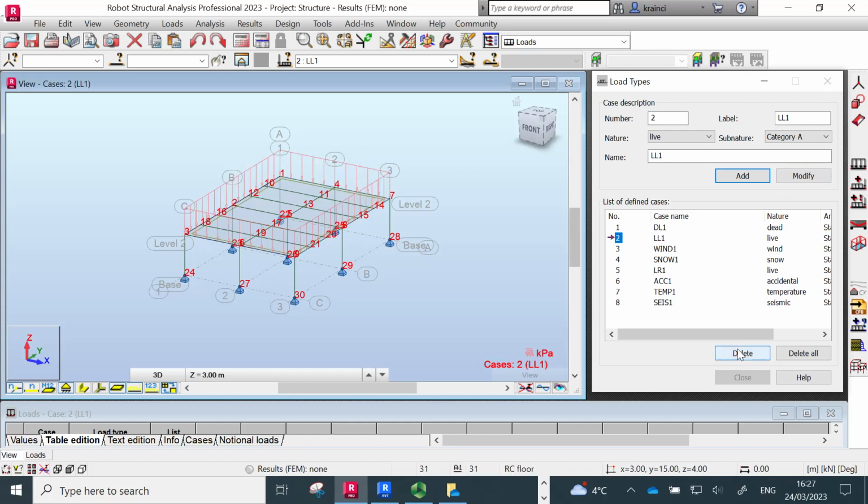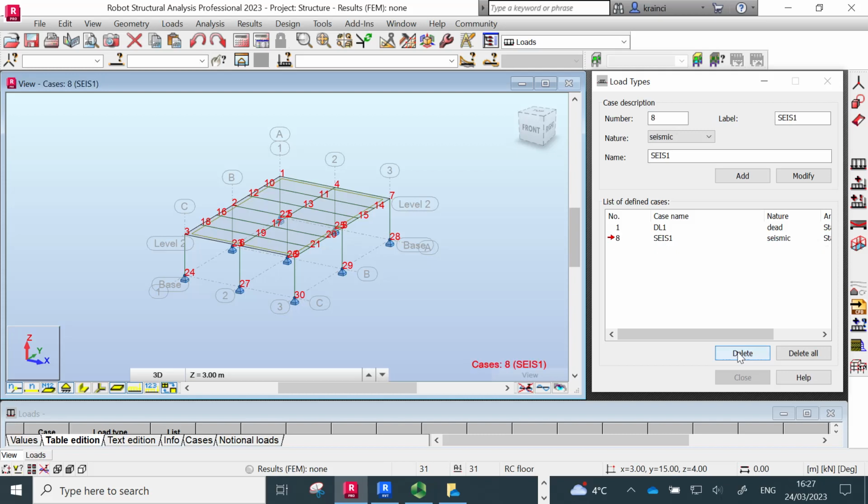So what I have done is deleted it. I just kept the dead load, which is basically the self-weight of the whole structure, of all the elements. But everything from live load downwards, I deleted, including all the load cases which we don't have but which were transferred automatically by Revit.